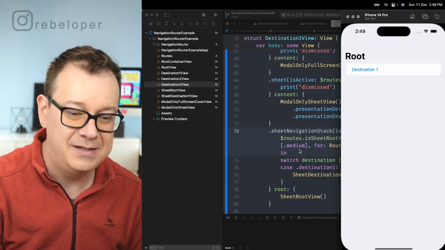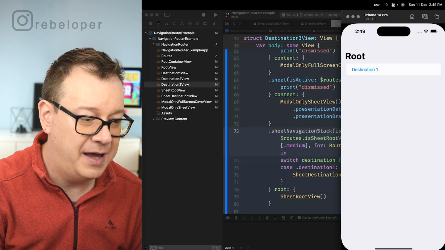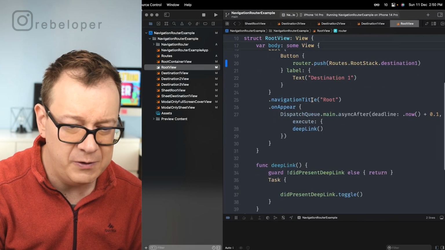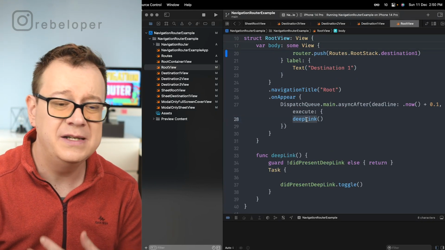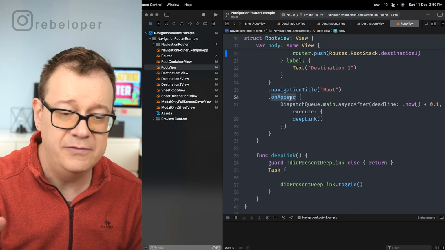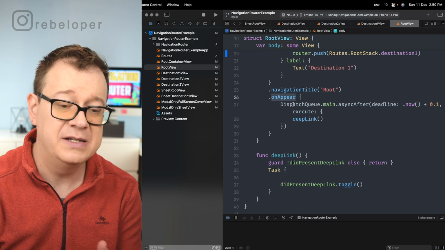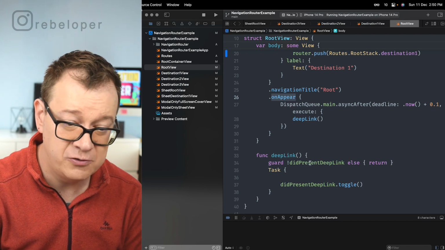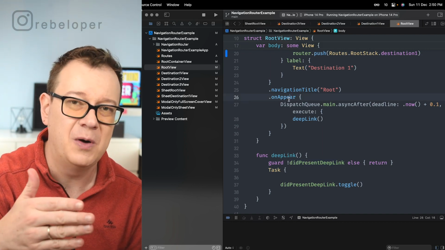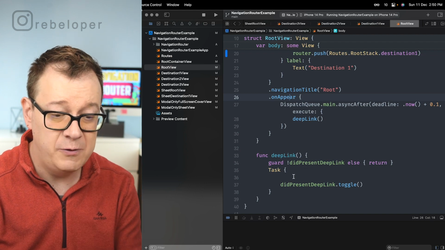And finally, this is kind of the cherry on top. Let's learn about deep linking. We are going to do that inside our root view. There we go. We have our deep link setup. Of course, this will not be on appear. It will be on open URL, and then you can just construct your deep link. But for now, I just created this on appear, and also I make sure that you have didPresentDeepLink, because on appear, whenever you just pop back, it's just going to present that deep link, which is kind of confusing. So yeah, this is how we create our deep link.